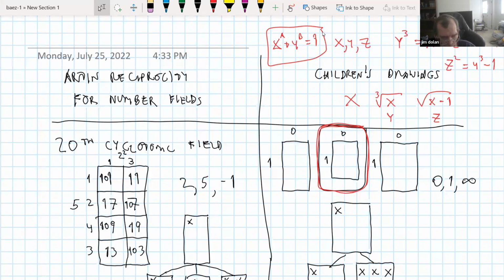It looks like the action by one of them has 2 orbits. The action by the other one has 3 orbits. And then the action by the composite of the negatives or whatever has just 1 orbit, because 2 and 3 are relatively prime. So that's going to work out differently in the first example.